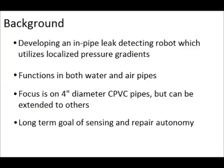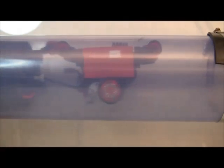Mechatronics Lab is developing an in-pipe leak detection sensor for small air and water pipes. The sensor and platform for air have already been constructed, but a platform needs to be made for water environments. The sensor functions through the use of a rubber skirt mounted to a gimbal mechanism, indicated here.